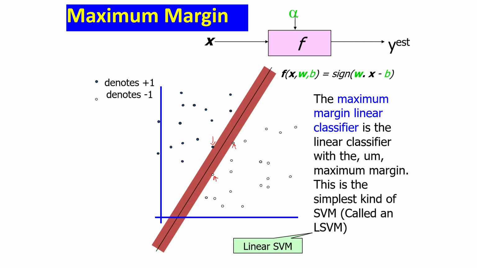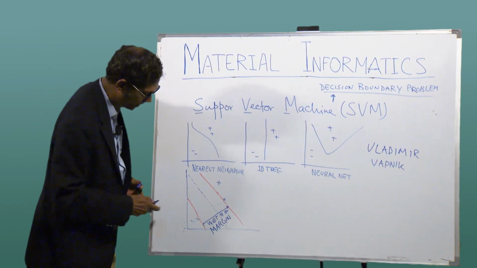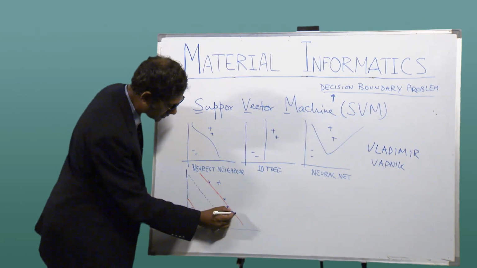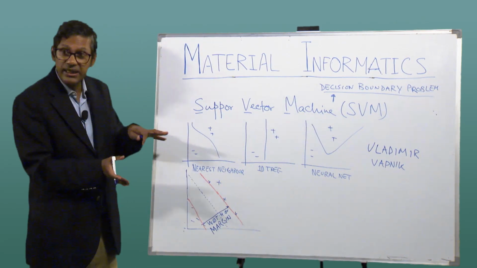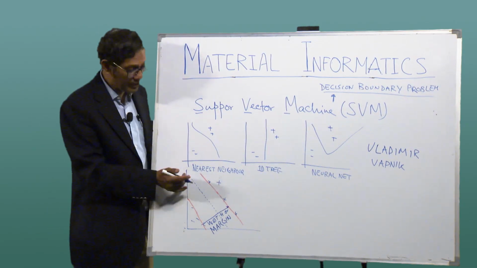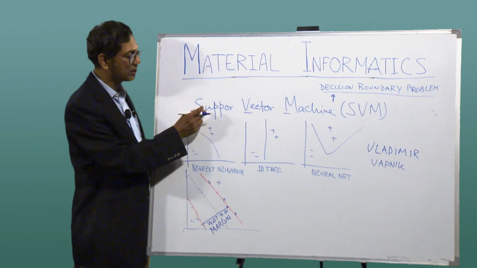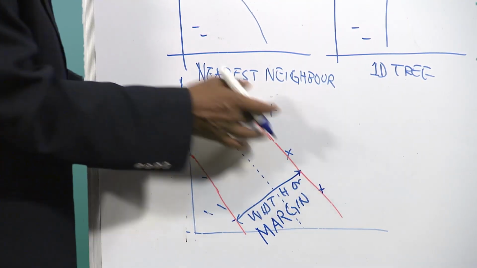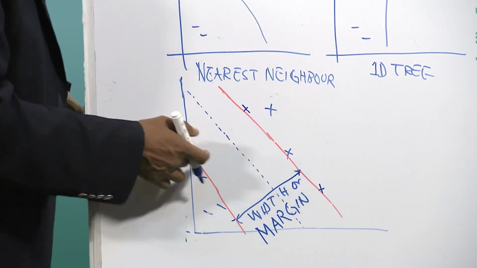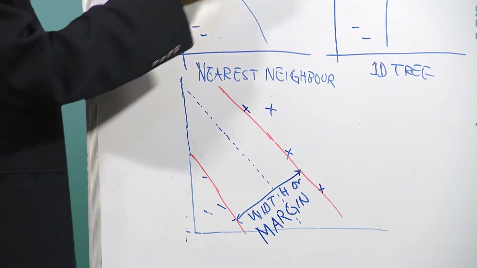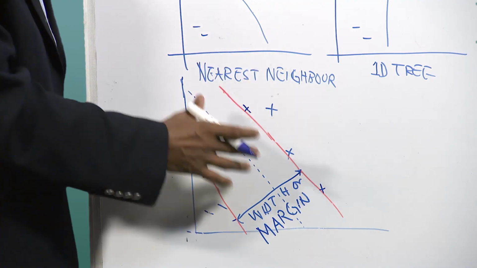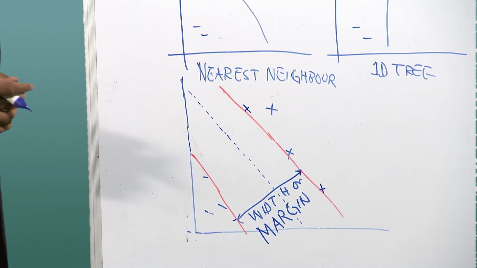Why are they called support vectors? Very simple. These data points here, you can have many actually, you can draw many such data points, right. These data points are holding the margin, or supporting the margin, that is why it is called a support. So, these data points are supporting the margin, that is how we can draw this boundary line, okay. That is why it is called a support vector, and since the machine learning algorithm is called a support vector machine, that is how the name came.